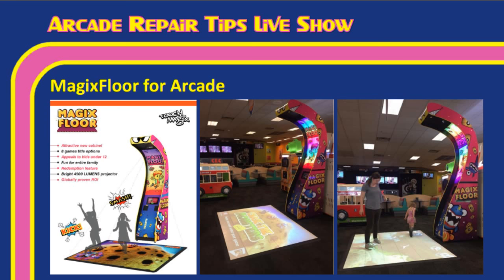Now, from the photos here, it looks like it has a projector that projects down on the floor. Yes. And then you interact with the screen on the floor. Correct. Yes, there's a projector in there, and I thought I would never see another projector in an arcade game again. We kind of went through an era where a lot of them had that. Now with LED projectors, you don't have to worry as much about bulbs and things like that. You still have bulbs, but it's a little different than it used to be, right? Right.